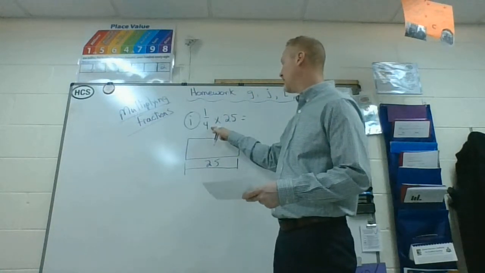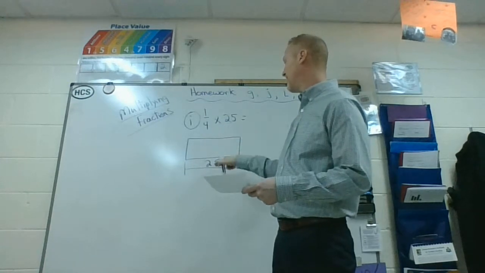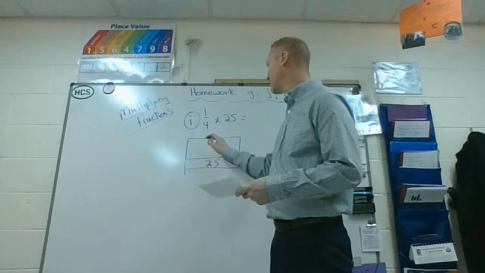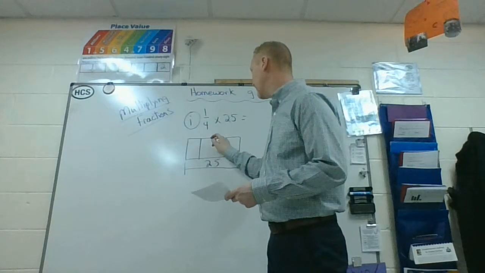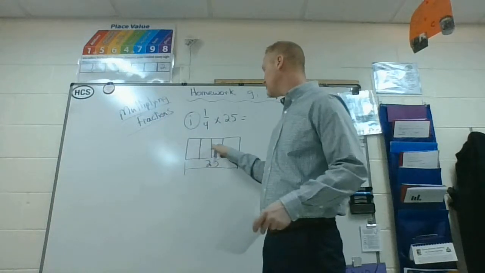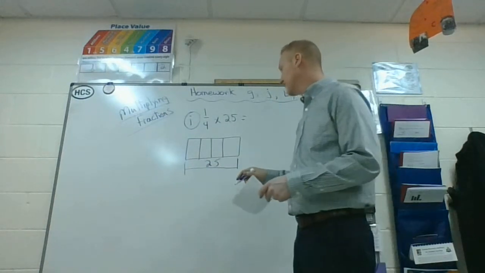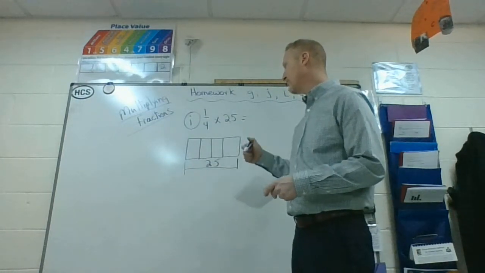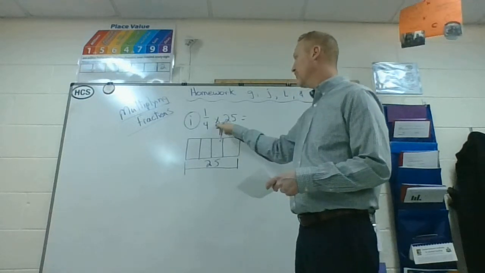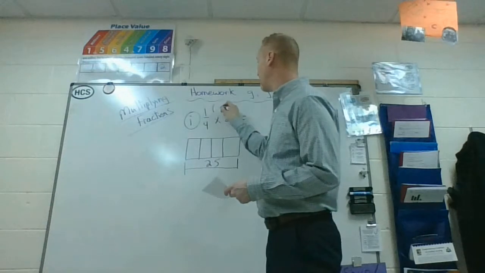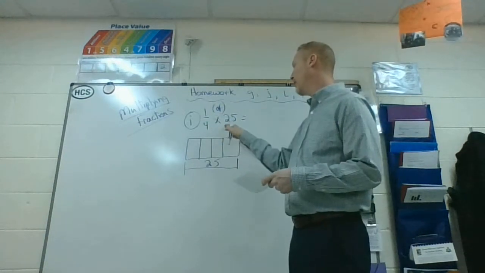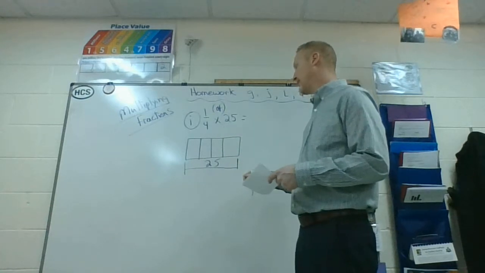whatever. Then we want to know how much 1/4 of that candy bar is. So we need to break it up with the denominator 4 into those 4 parts. 1, 2, 3 lines will give you 1, 2, 3, 4 parts. So how much is each one of these parts of the candy bar that's worth 25, or 1/4 times 25? The multiplication symbol can also be represented as "of," so we'll see that in the next problem. So 1/4 of 25, that's what we're trying to find.